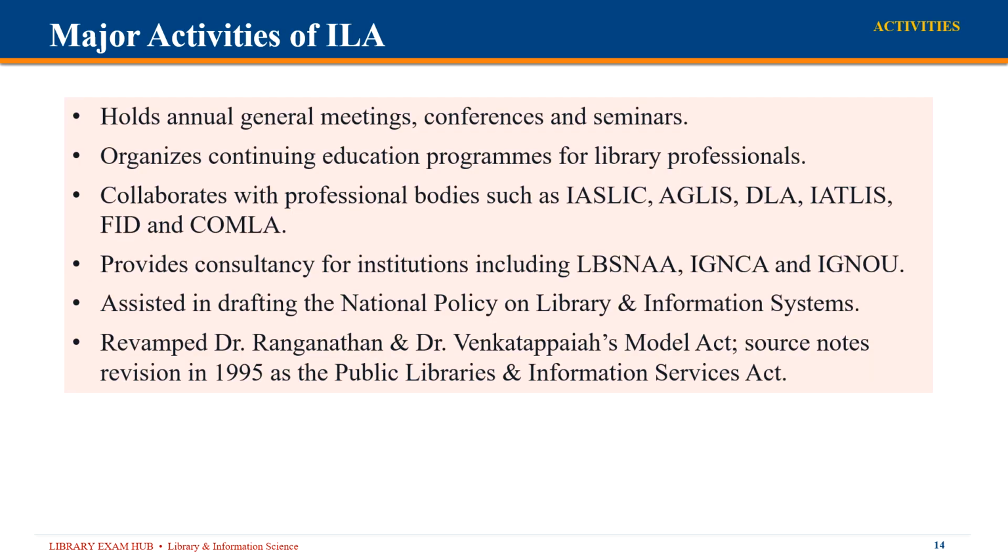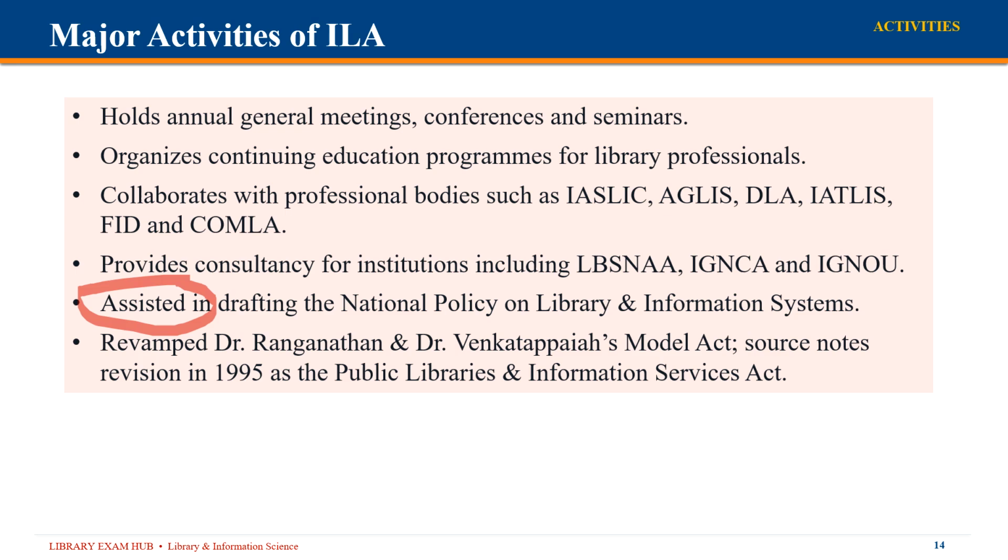Now let us look at some of the major activities of ILA. ILA conducts annual general meetings, conferences, and seminars. It organizes continuing education programs for library professionals, and collaborates with professional bodies such as IASLIC, AGLIS, DLA, IATLIS, FID, COMLA. It provides consultancy for institutions including Labasana, IGNCA, and IGNOU, and assisted in drafting the national policy on library and information science. It also assists in drafting national policy related to libraries.